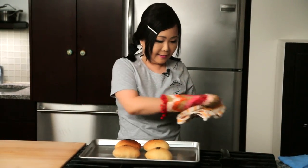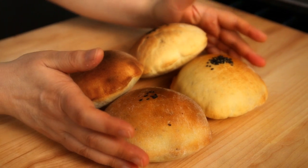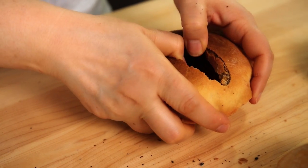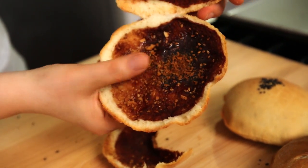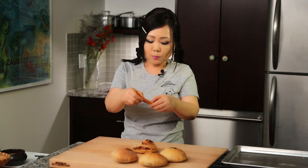Okay. So this bread, we made the gonggal-ppang. Ooh, hot. Nice, gorgeous gonggal-ppang. Let me taste. You see the... So let's break one more time. Yeah, I will just smash this.